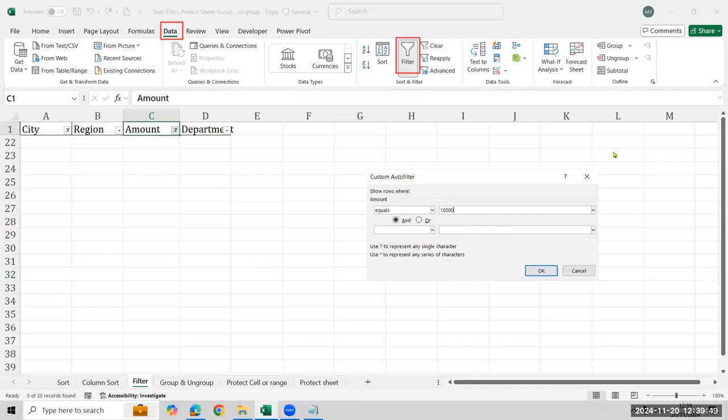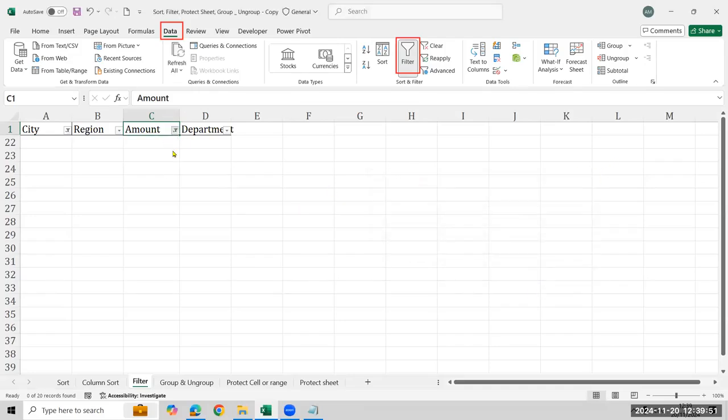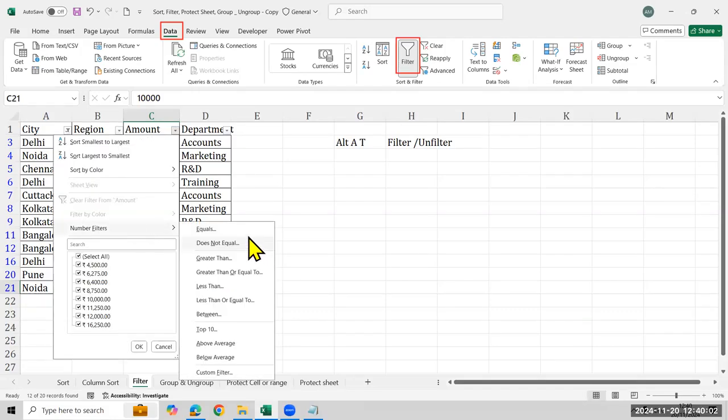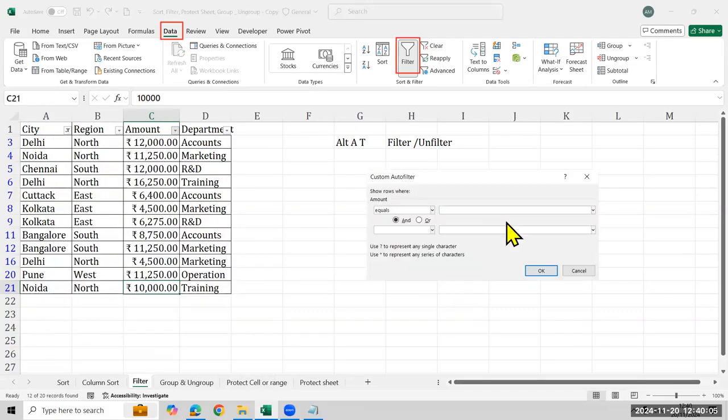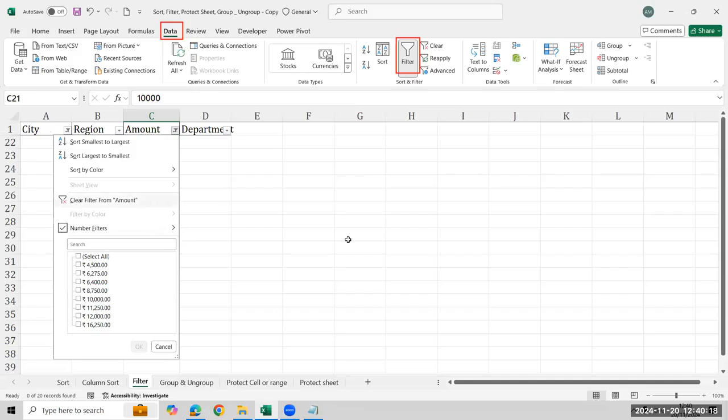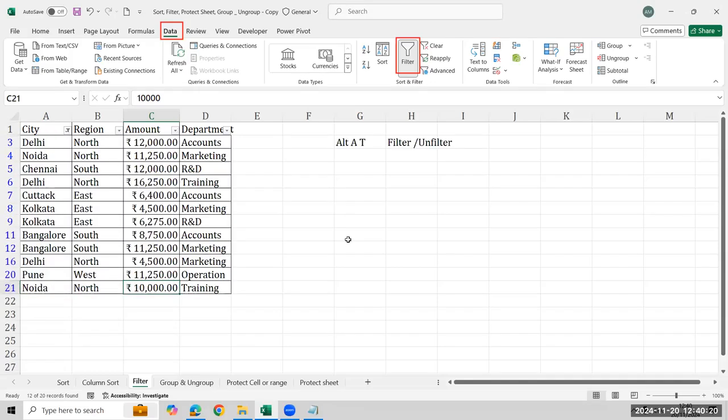10,000. Okay. In case I remove this, do you see 10,000 here? I should get this answer, right? At least. But I need only the city which contains 10,000, equals to. I'm just writing 10,000 here and clicking OK. Why is it not getting filtered? Cross check, please. I want you guys to understand this. The value is not getting filtered.